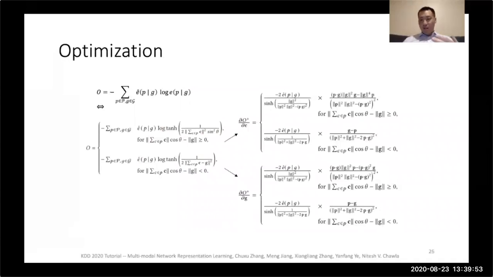So once we are able to measure the plan effectiveness, then we can optimize the representation of the plan, including the representations of the components of this plan and the representation of the goal, all together. We can sample the negatives. For example, we just shuffle some components of the plan. Then we assume that they will not be able to achieve the goal anymore. Then we can still do this kind of learning, because from the data we can only collect the successful, positive samples, right? Because all those papers in the public data sets are always accepted papers, not rejected papers. So we have to do sampling to generate some negative samples.